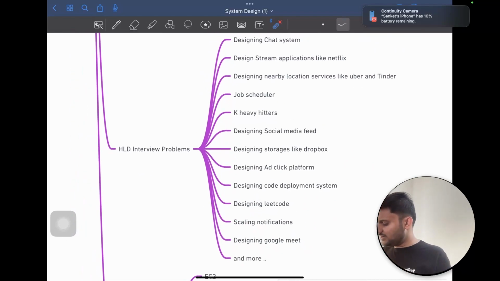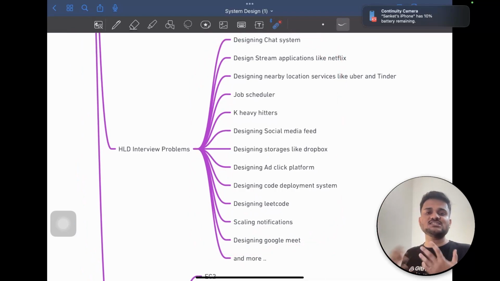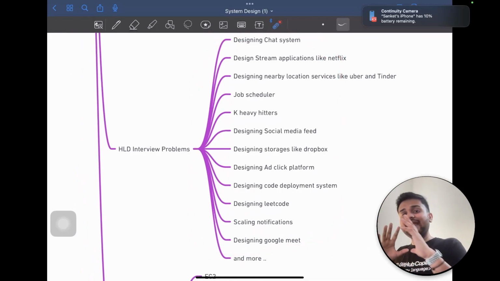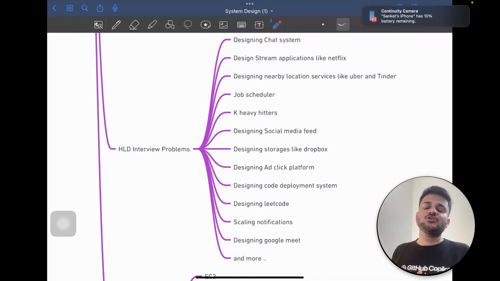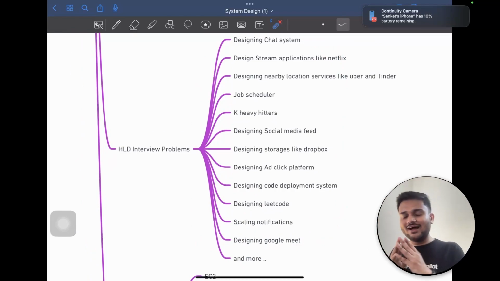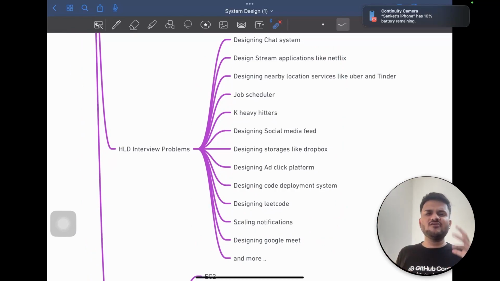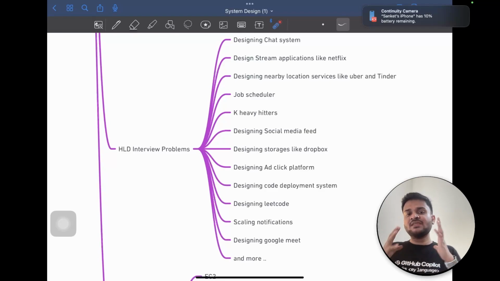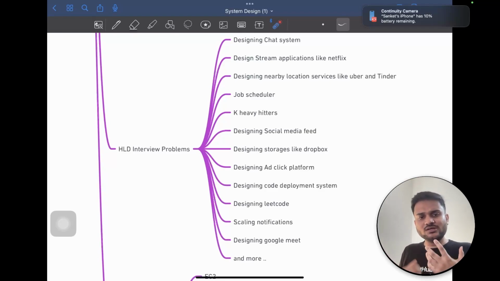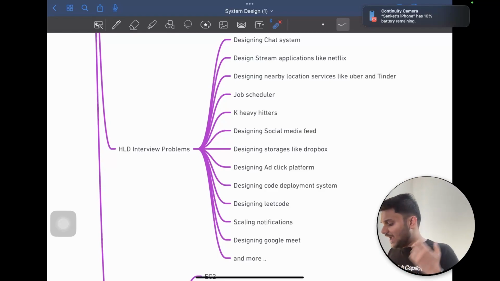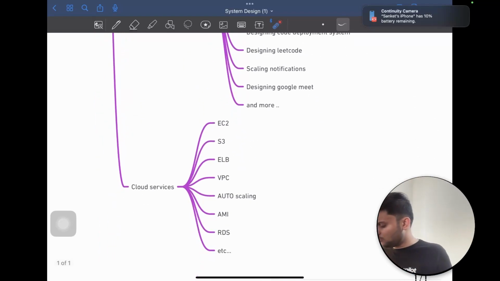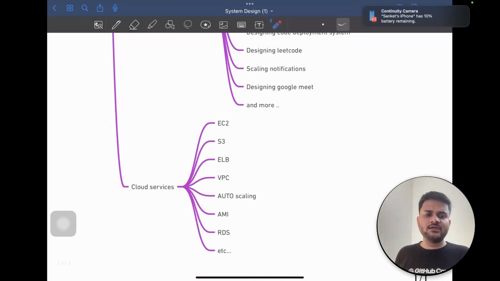So these are the different sets of problems that will give you a very wide aspect of how exactly systems are built. And a lot of these problems we are also going to discuss in the course. We have added all of these problems and we are going to take a very deep dive into understanding these systems. In a few of them, we are also going to bring you some hands-on coding implementation that you can see and understand how things are actually built. And to understand all of this, I believe some concepts around cloud services help. You can pick any cloud service that you like, maybe Azure, AWS, or GCP.